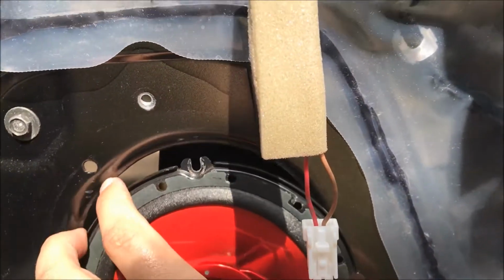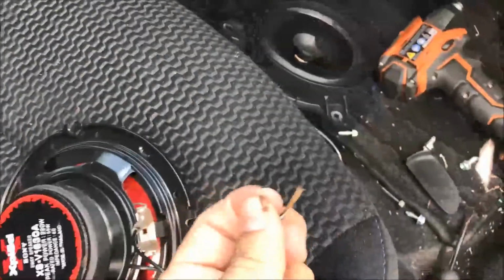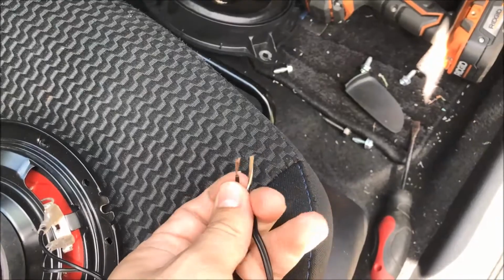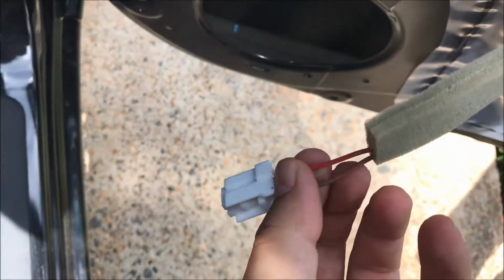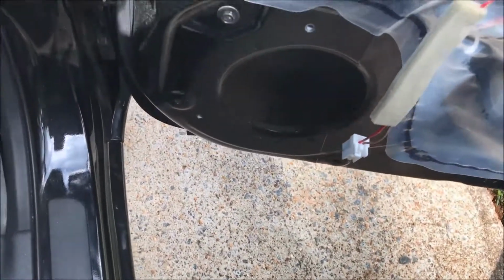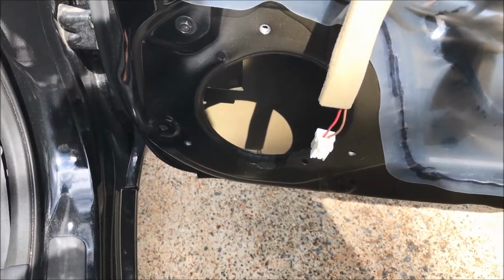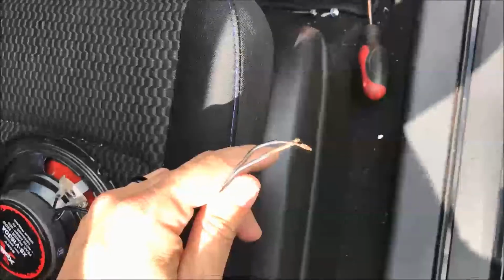As far as the harness, this is the wire it comes with. It's really simple. It's just got plus and minus. What I was thinking of doing is retrofitting these so I can just plug into this adapter. It will be just a plug-in. I'll see what I can do. I really don't want to cut this, just because it looks nice, and if I want to go back to original, something doesn't work out. Alright, so all I need to do is tap the speaker in there, bolt it in there, and then work on the wiring, see what I can come up with.